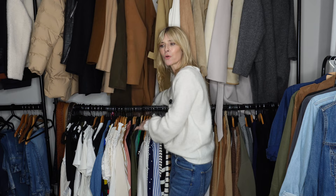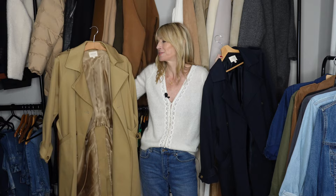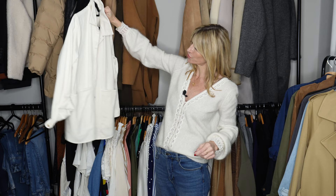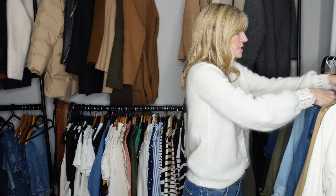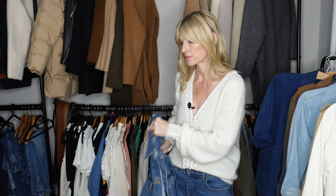Another spring summer coat here - my trench coat in exactly the same style as the navy one. Proof is in the pudding - I've gone for two different colourways and I'd quite like to add the khaki too, but I'll save my pennies. And then an Acrue denim jacket - I don't think I need all these denim jackets! I've got the dark blue, the light blue, the Acrue, so I'm going to stick that one on Vinted.